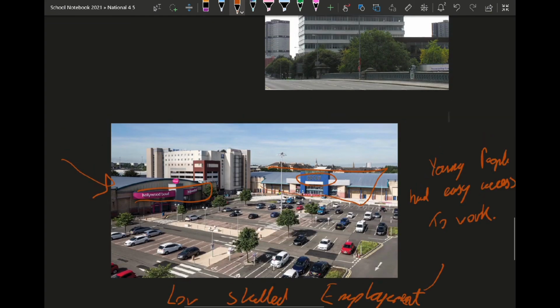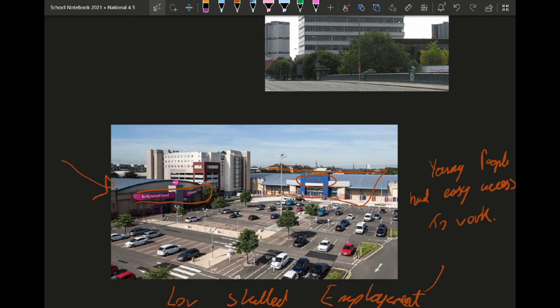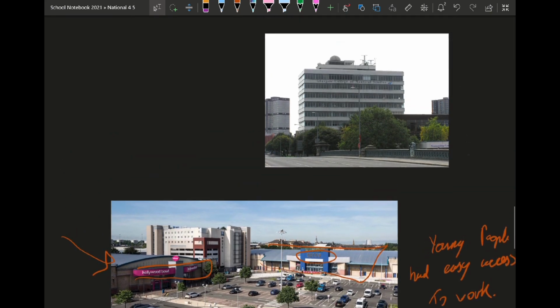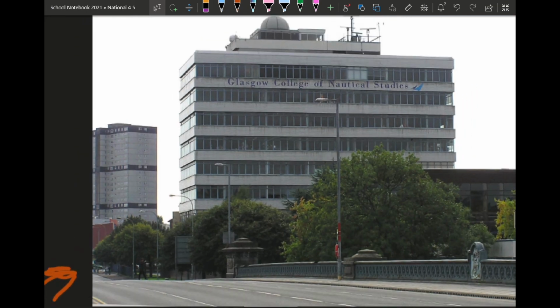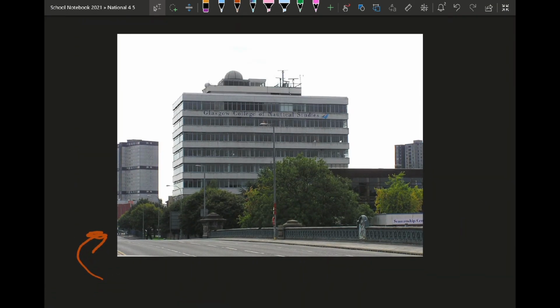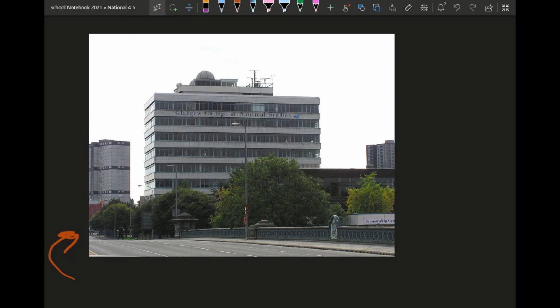This meant that they could start getting themselves out of the poverty trap, even though their parents maybe wouldn't be able to help. And the one other thing they then added in, along with the bowling, the cinema, the hotel here as well, there's an Ibis, is they encouraged places like this to open up. Now this is Glasgow Nautical College, which offered people another way out, and they trained people to either operate ships, or be engineers.